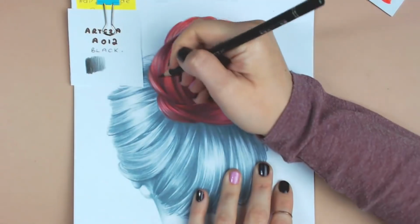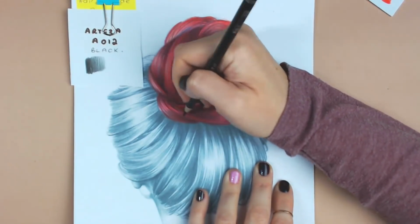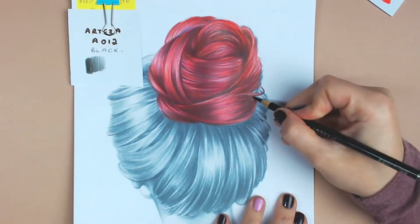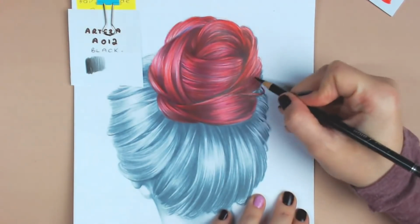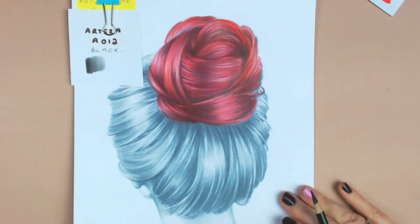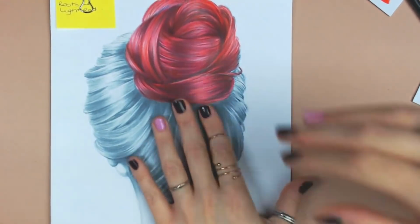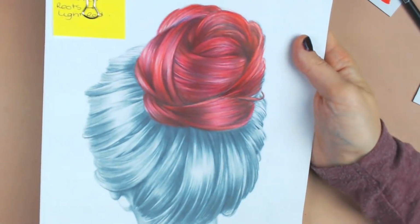Obviously, if they were things like Luminance and you were dubious on doing it and you weren't sure, I'd say, oh, I can't tell you that because it might be that you don't like them. But no, I think they're an investment. Okay, so that bun to me is more or less done. So if I turn it a little bit, can you see the depth and the colour?